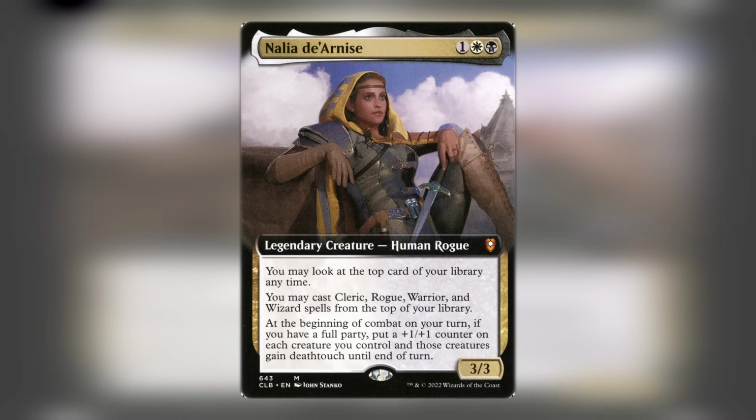And if you, like me, don't want to go for a 5-mana version with Tazri Beacon of Unity, I think Nalia might be one of the best options for a commander. Nalia is a 3-mana 3/3 human rogue, so of course it fulfills one of the party roles already. You may look at the top card of your library at any time. You may cast Cleric, Rogue, Warrior, and Wizard spells from the top of your library, and at the beginning of combat on your turn, if you have a full party, put a +1/+1 counter on each creature you control, and these creatures gain Deathtouch until end of turn, making it very uncomfortable to block your party.